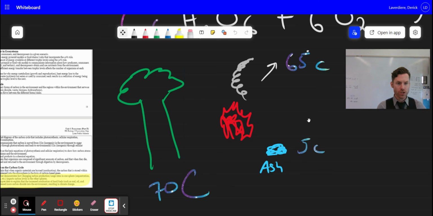And so by changing the mode of storage, right, from one sphere, the biosphere, here the biomass, and I've combusted the biomass and released it into the atmosphere. Right? I still have the same amount of carbon floating around, but I've changed where it's at. So I used to have more carbon in the biomass, but now I have more carbon in the atmosphere. Right? That makes sense. I don't really think I have to explore that too deeply. That's just logical. It has to go somewhere, right? So if I remove it from here, it has to go somewhere else.